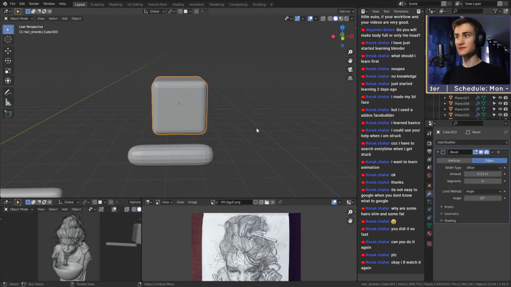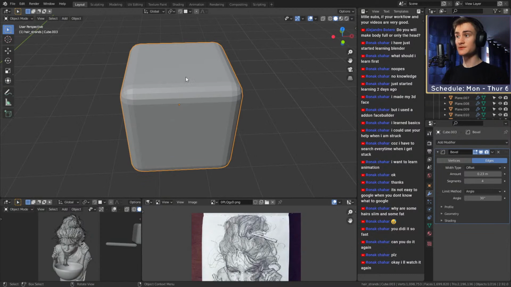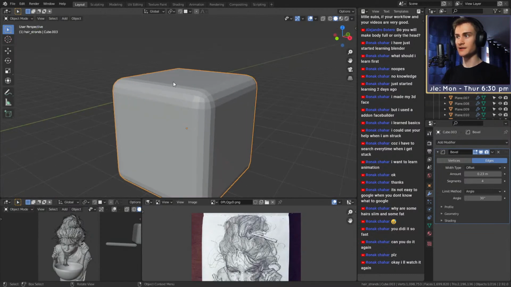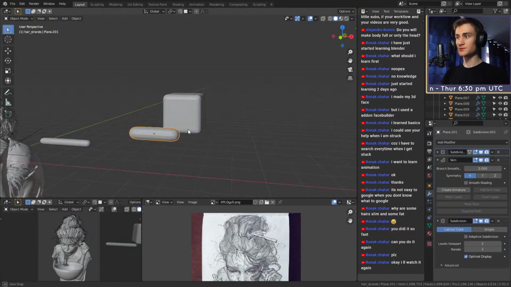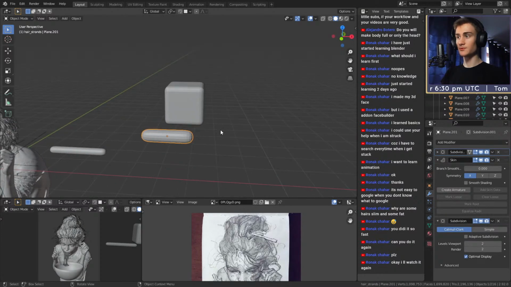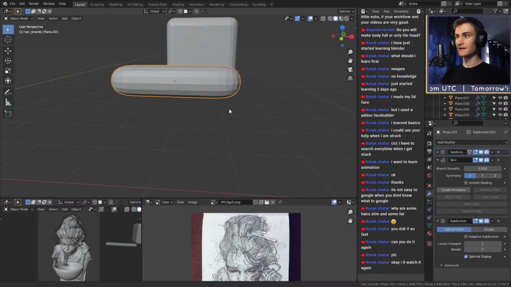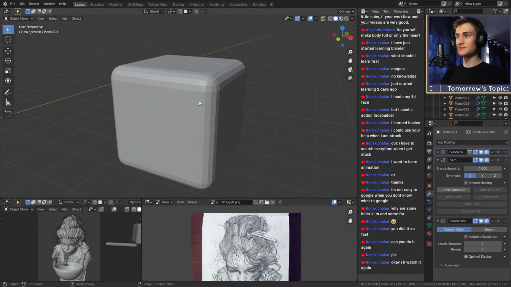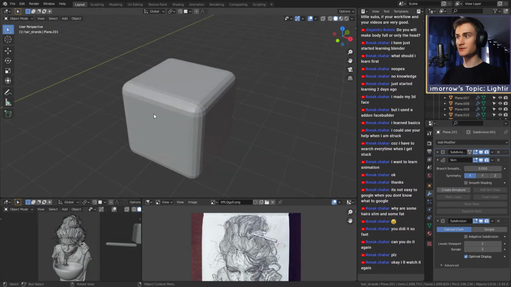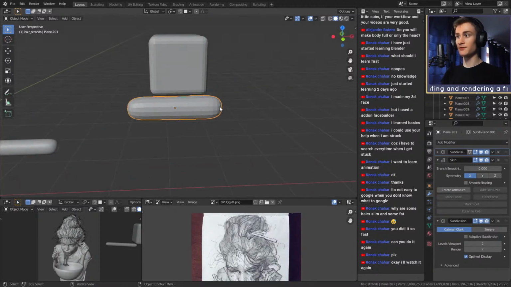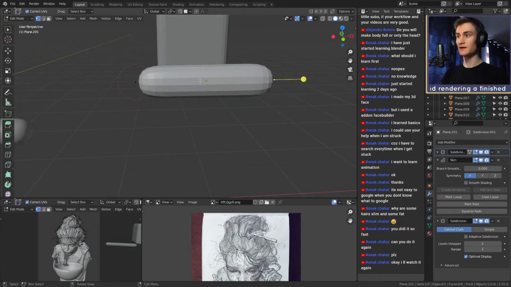There you go. So now that we have a beveled cube, we have these smooth surfaces and we also have these rounded edges. So what this is supposed to do is it is supposed to stick to the surface, which means that when I create geometry that goes around the cube, it is supposed to follow the surface of this cube.